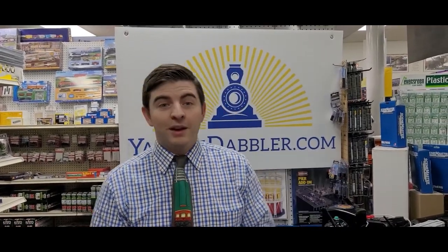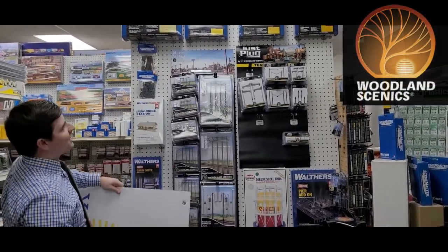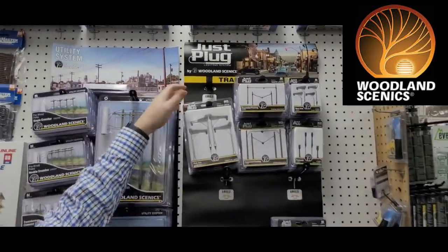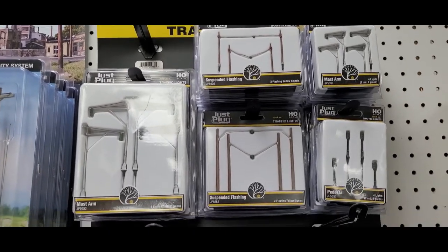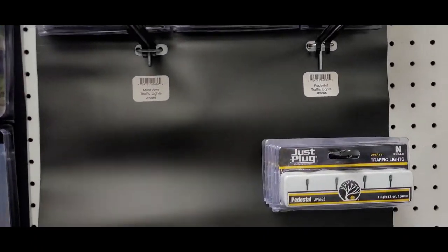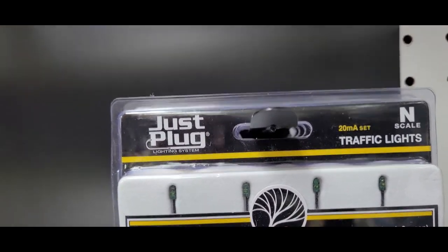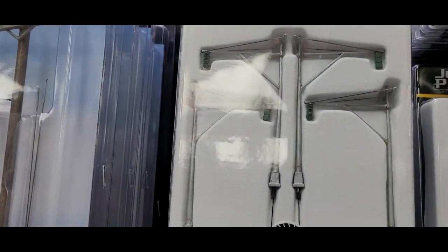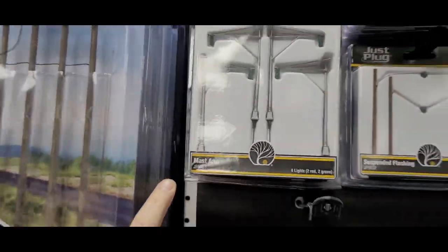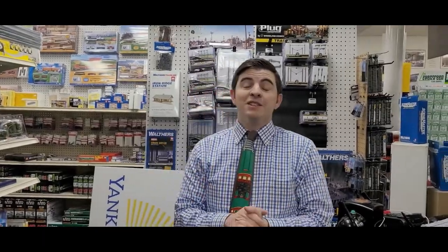All right, so some of us might be looking for some accessories to decorate your layout with, and I have a brand new thing. Pay no attention to the man behind the curtain. Check this out from Woodland Scenics. We got the Just Plug. Now, I only have the HO and N scale in stock yet, but we will be getting the O scale later. These are really neat looking traffic light sets. As you can see, I have here the pedestal, the suspended flashing lights, and then the mast arms. And these are available on our website. So if you type in Just Plug Woodland Scenics Traffic Lights, you will get those popped up there. You get the prices. That is a really neat idea.